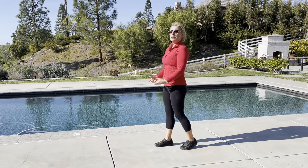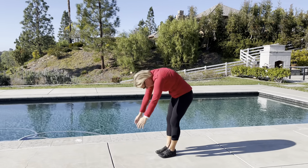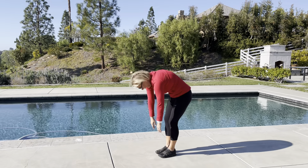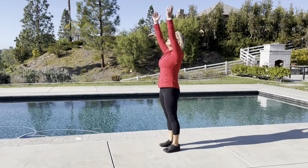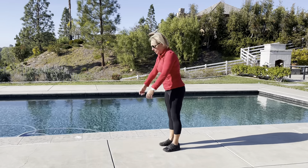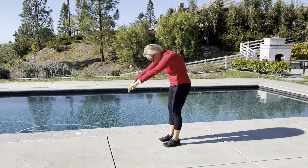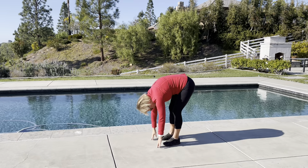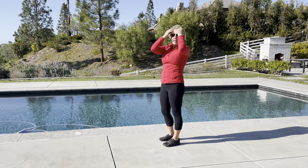So let's take some full body stretches here. We go inhale up, and then exhale, we round forward. Inhale at the bottom, and then exhale, draw yourself up. We want to articulate the spine, going from head, neck, shoulders, upper back, mid back, low back, coming up — low back, mid back, upper back, and all the way up. One more time: inhale here, exhale rounding forward — cervical spine, thoracic, lumbar. From here we draw the core up and in, and lumbar, thoracic, and cervical.